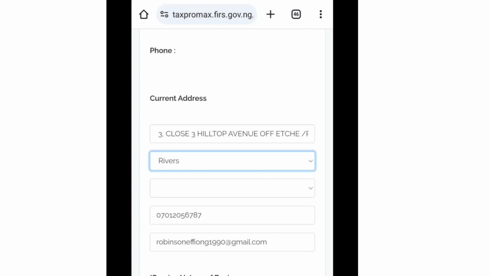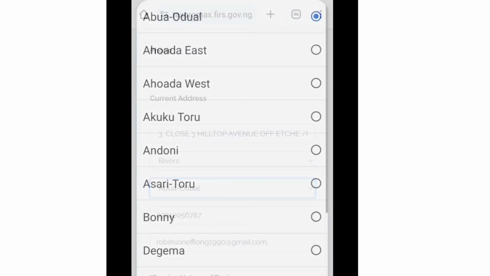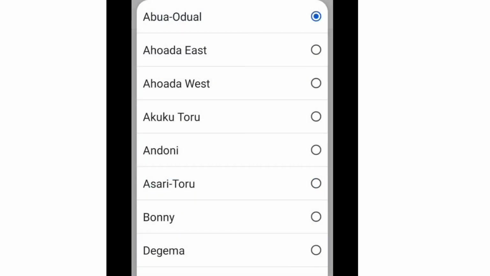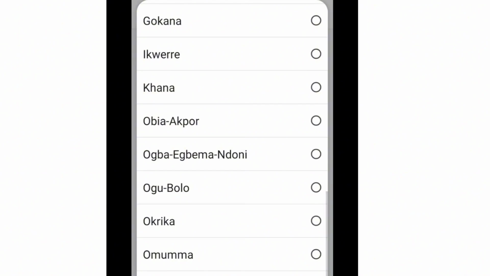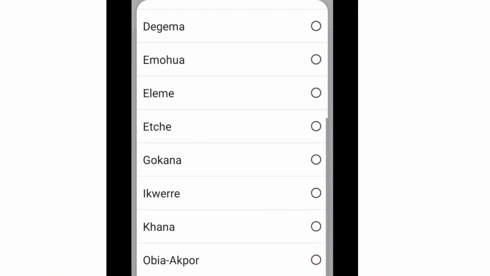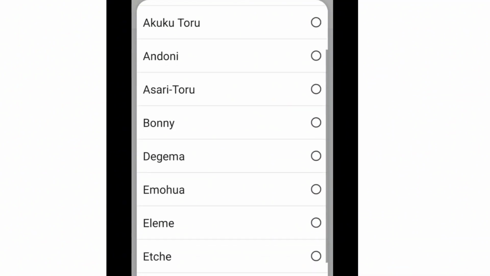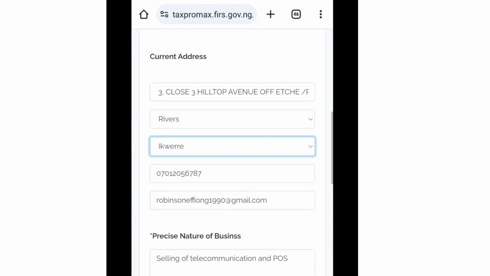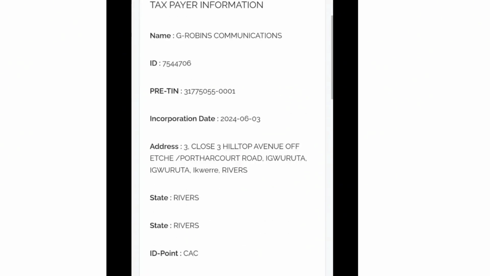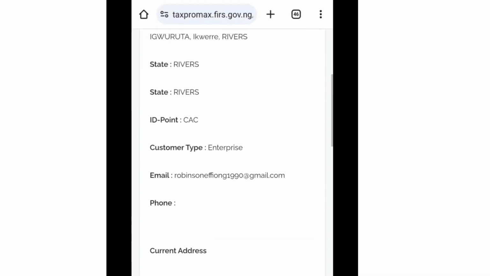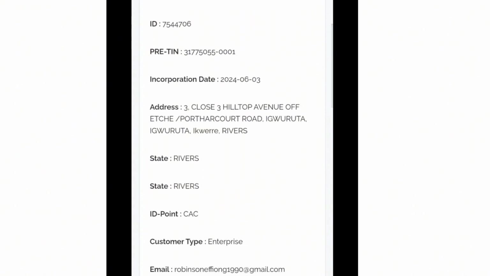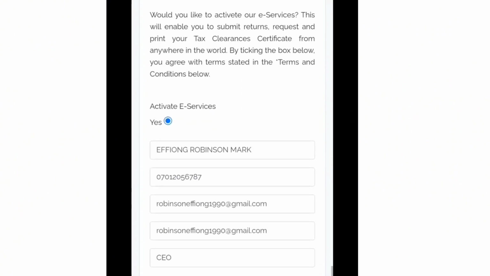Then you choose the local government. You still need to cross-check to see that you are filling in all the information. Then you click on submit.